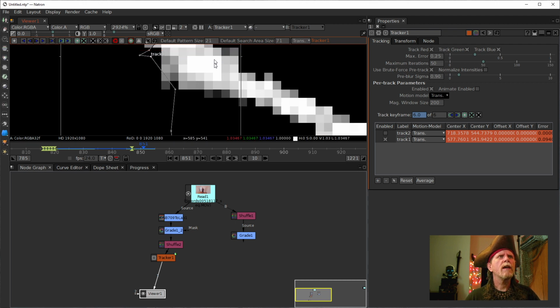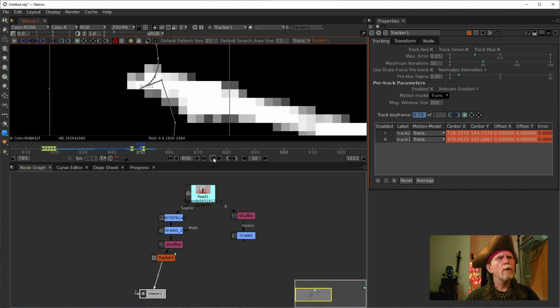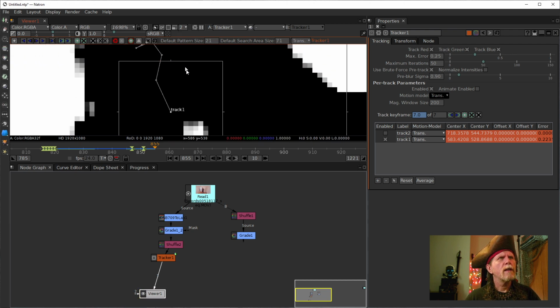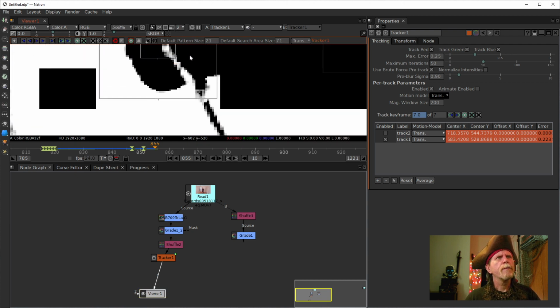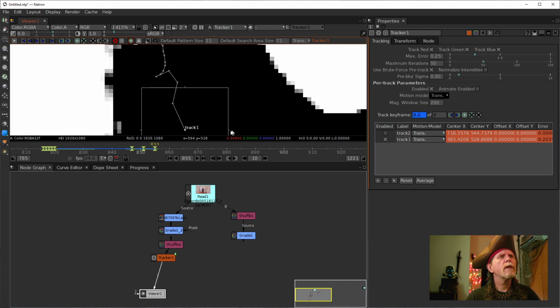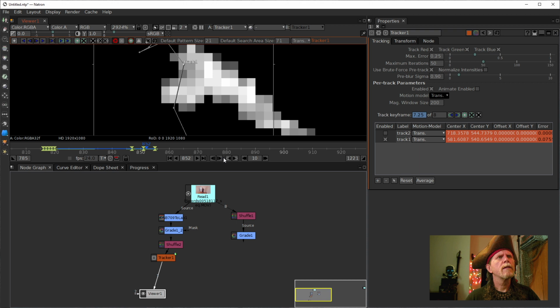Oh, so here it rotated a bit. So it's going back up there. We can see, here it was like that, and here it looks like it's gone back that way. So I want to make sure that it's right smack in the middle of that one white pixel. That's fine. Let's hit play. It seems to have lost track of it. You know what? I don't think our search area is big enough. Let's go back in time to here.